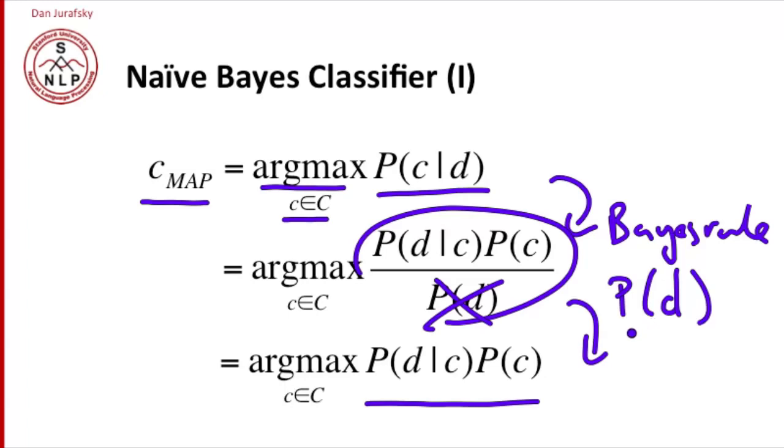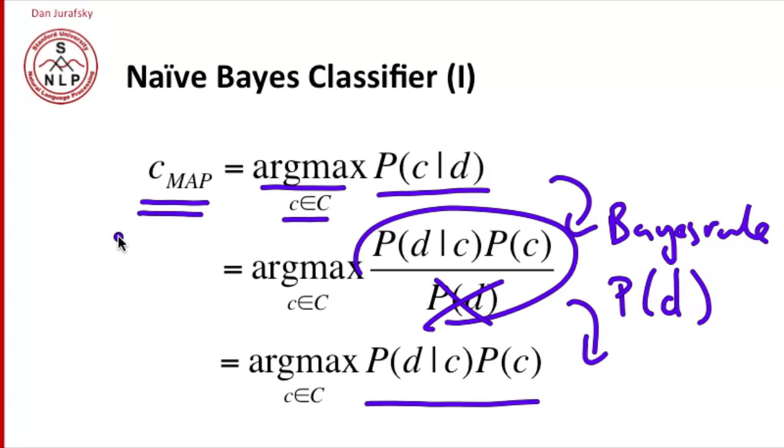The probability of D is how likely the document is. Now, if I give you a document and ask, which of these 10 classes does this document belong to? For each of these classes, I'm computing the probability of the document given the class, the probability of the class, and the probability of the document. The probability of the document is identical for all 10 classes. If I'm comparing 10 things, each divided by the probability of the document, the probability of the document is a constant. And I can eliminate that.